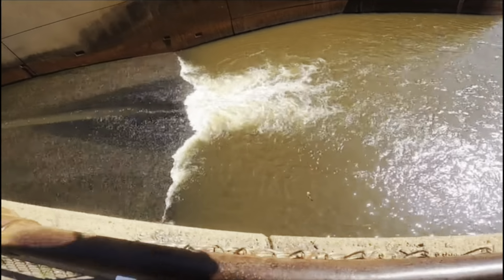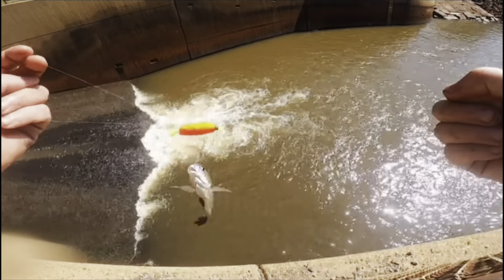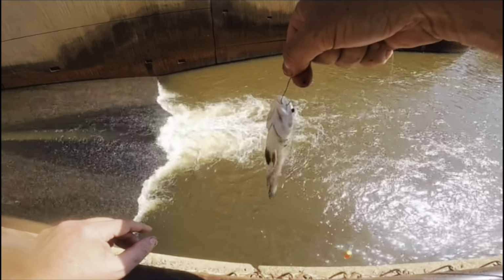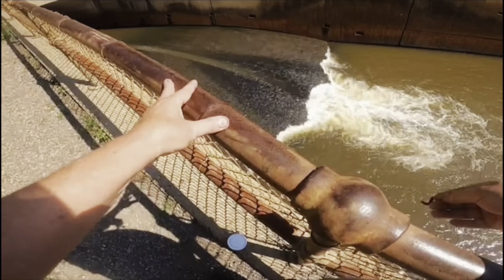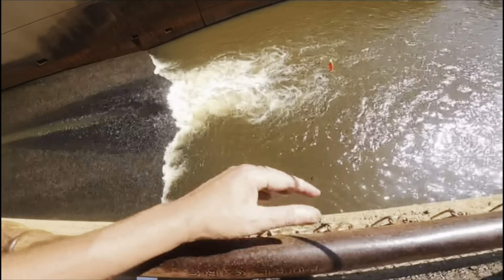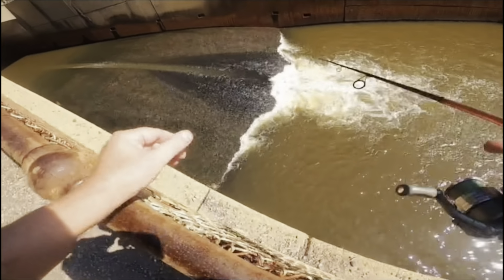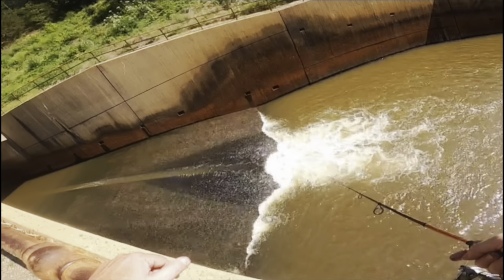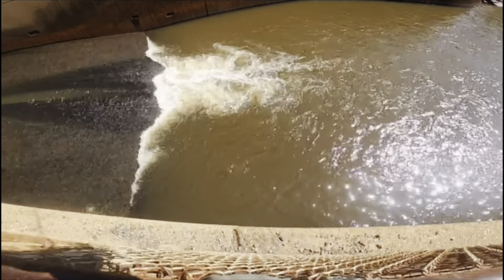Little guy. It's always been a mystery to me how you can catch a fish like that right there and the worm be gone. Don't get it. How's that possible? There's a big thick piece. This is why I would catch a drum. A little bit more visible, a little bit more scent. I don't want a drum. I want a big fat bluegill. Come on, take it. Drum. Yep.